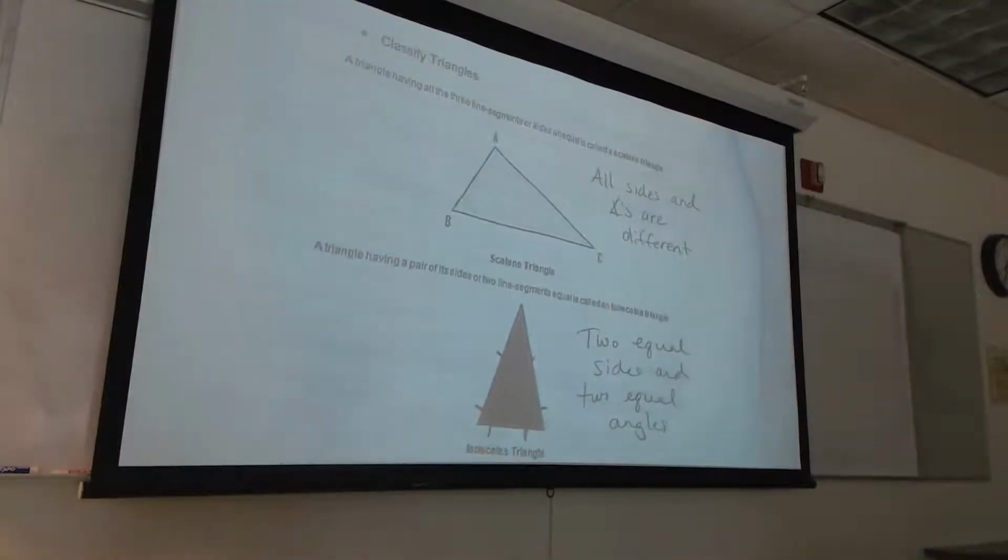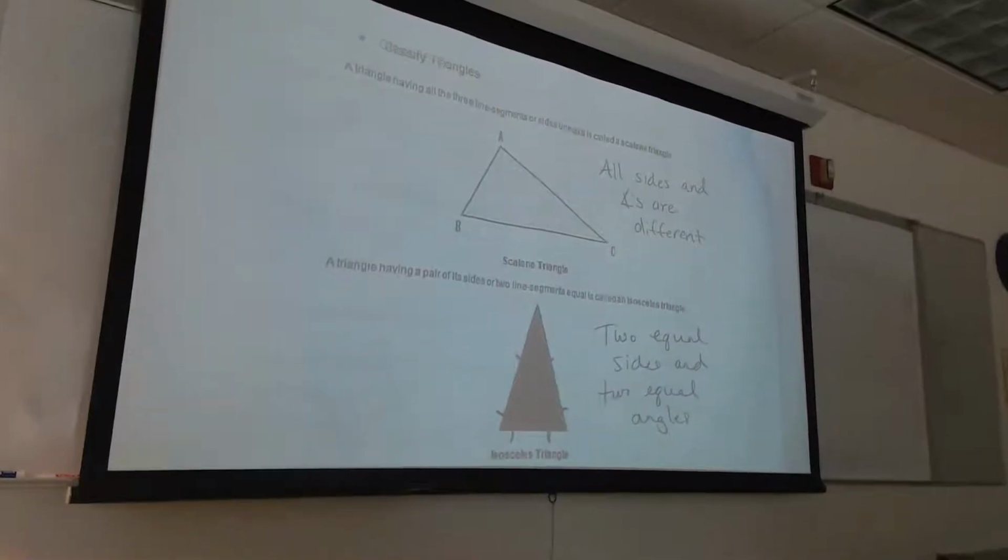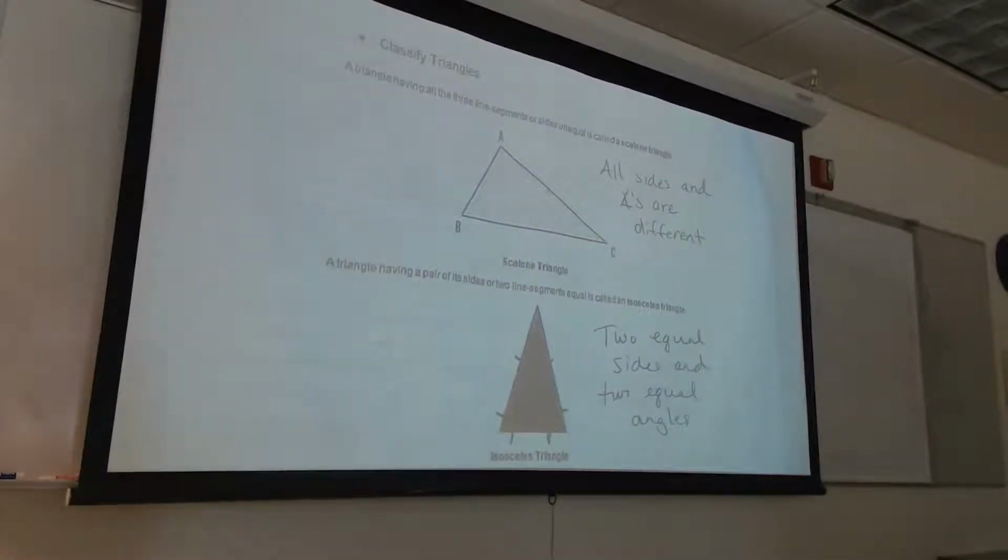So classifying triangles, we've got scalene triangles. Those are the ones where all the sides and all the angles are different. My students, when I taught 6th grade, whenever we did this geometry unit, I would have them do a foldable. I had them fold a piece of paper into 4 parts. They would have to write the word, the definition, draw some sort of picture, and give some sort of real world way to remember. And a lot of them remembered scalene because they would just say, it's a weird word, it's just a weird triangle. It's a triangle, but nothing's the same. So scalene, those are the ones where none of the sides, none of the angles are the same.